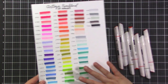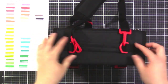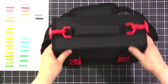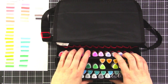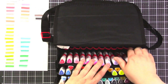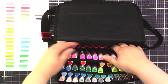Before I show you the actual markers and blending, let me show you the cool thing about this set of markers: it comes in this case. The case has a strap at the top, which you can take off, and a little handle. There's a little closure there, and then you can store all of your markers in here. It has enough room to store the 60 plus this many more: 1, 2, 3, 4, 5, 6, 7, 8, 9, 10, 11, 12. So 12 more markers you could store in here.